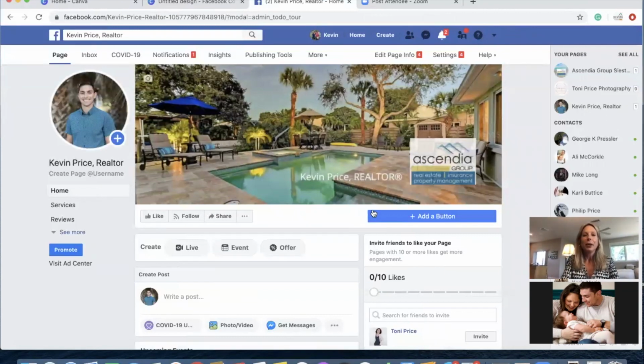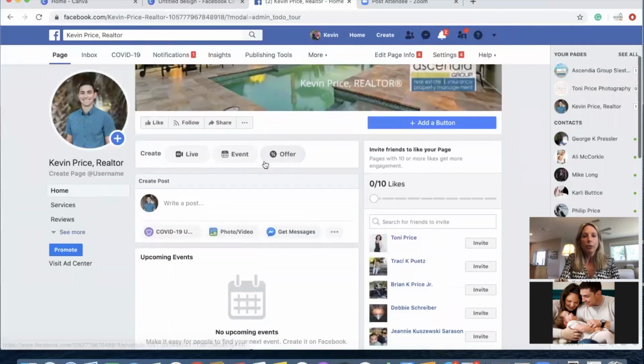Okay, so you see the image I created in Canva called a Facebook cover. And as you can see, I just uploaded the photo. This is actually one of our properties, so I found a really nice property photo. You really could get personal with however you want. If you want the background of a beach, whatever it is that maybe is going to be part of your niche or a target audience that they would connect with, this can easily be made in Canva, and that's what I did here. So, okay, moving on.